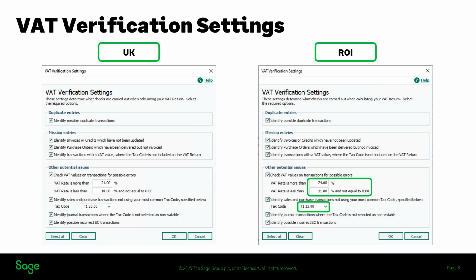You can see on the left, we've got the UK, with 21%, 18%, and the T1 tax code. And on the right, you can see the Ireland information, with slightly different percentages: 24%, 21%, and the T1 tax code at a rate of 23%. That is the only difference you're going to see in this session if you are in Ireland.